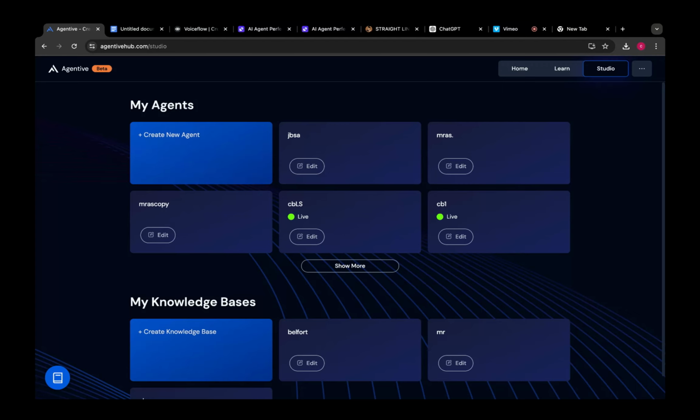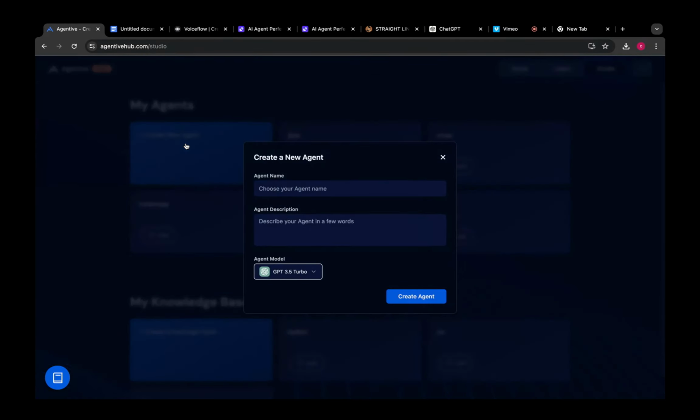So what we're going to be doing first is we're on agentivehub.com. This is somewhere like Assistants API, OpenAI's way for us to make our own GPTs. This is just software that's built so we can easily integrate our own GPT into Voiceflow. So what we're going to do is create a new agent. If you haven't used this before, you would just go to this link and then sign up. Today I'm going to create an agent that takes a document of Jordan Belfort's sales principles and uses that as a knowledge base.